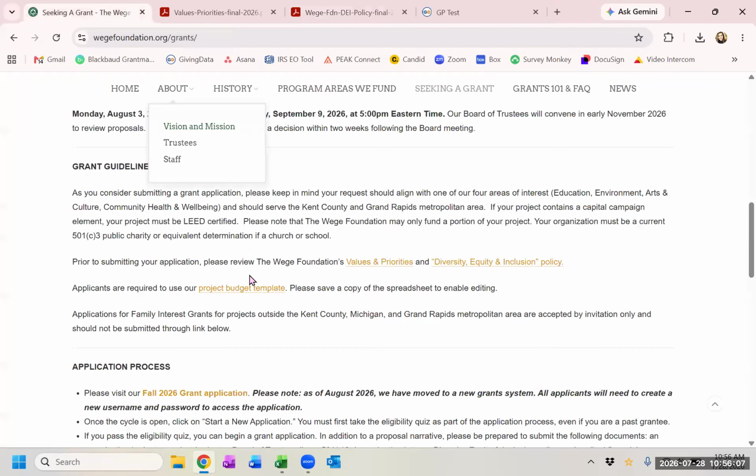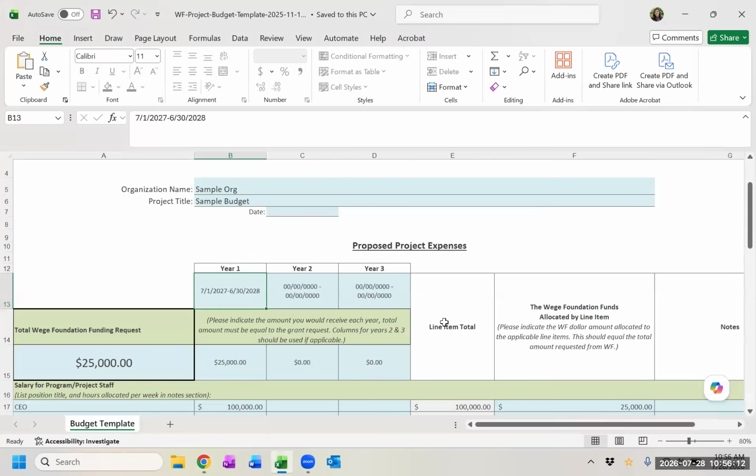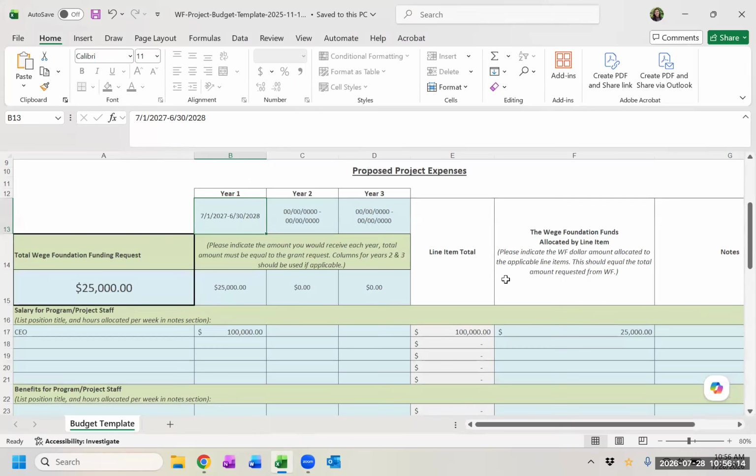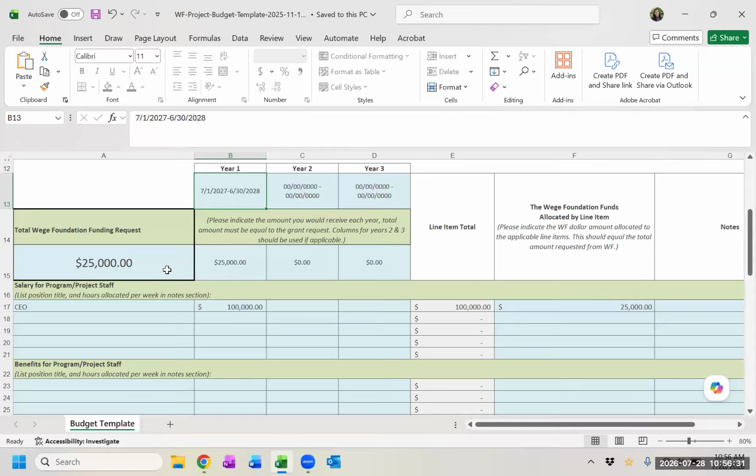The third document provided is a project budget template that organizations are required to use. We ask that only the requested funding be outlined using our project budget template. Please do not submit your own organization project budget. Even if the funding that you are requesting is for general operations, we ask that you use a project budget template to outline what operational expenses you anticipate using these funds towards.